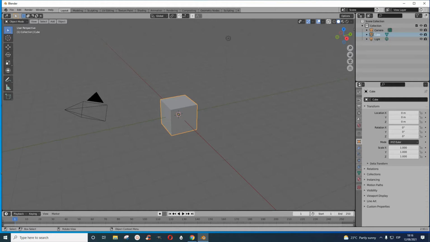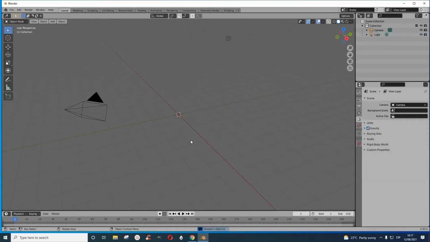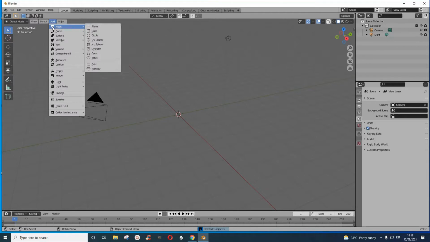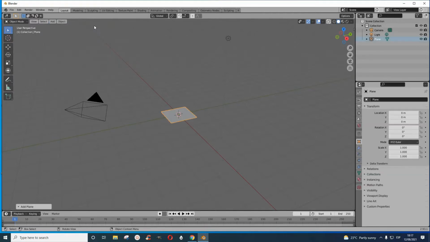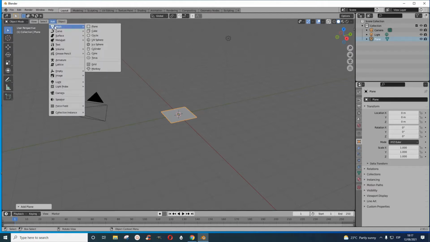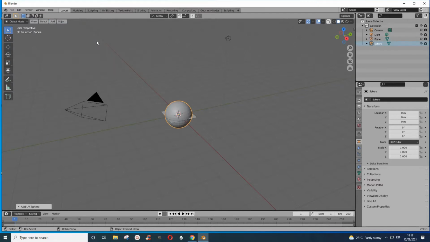In this tutorial we want to look at how to draw a planet and how we can make one planet move around the other. So I'll just remove the cube I have here. By the way, this is a beginner's tutorial, so I'll be a bit slow. Now I right click and do delete, and then I go to add and put a plane here. I would also go to add mesh, and then put a UV sphere as well.